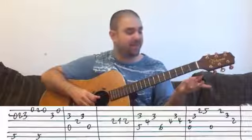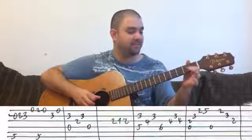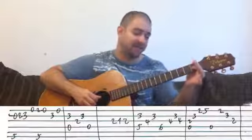2, 1, 2 on the G string, you can play it several different ways. You can slide it, you can pick it, you can pull it off and hammer it on, or you can do what Chet Atkins does and do this. 0, hammer on to 2, slide back to 1, slide back to 2. Okay? You can also hammer it on, then pull it off, then hammer it on again. Okay? There are many ways you can play this lick, but the basic lick is 2, 1, 2.